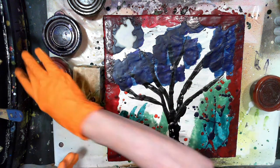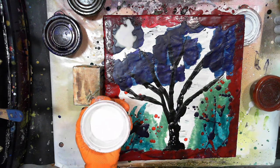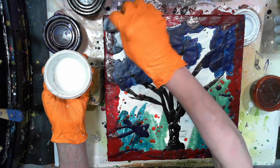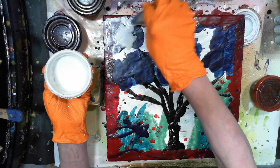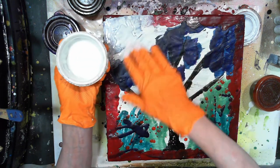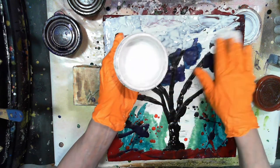So let's start at the top. I'm just going to use this little ding dong here. I don't know what it's from, but it's had a happy life. And if that doesn't work out well for me, I'm going to go back into finger painting. Anyway, it's much more fun to do it this way. It really is, guys. Get your hands in it. Oh, that feels so good.